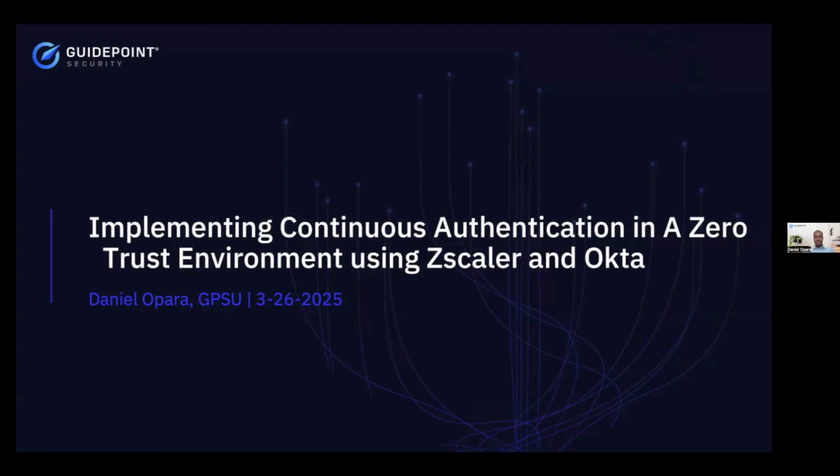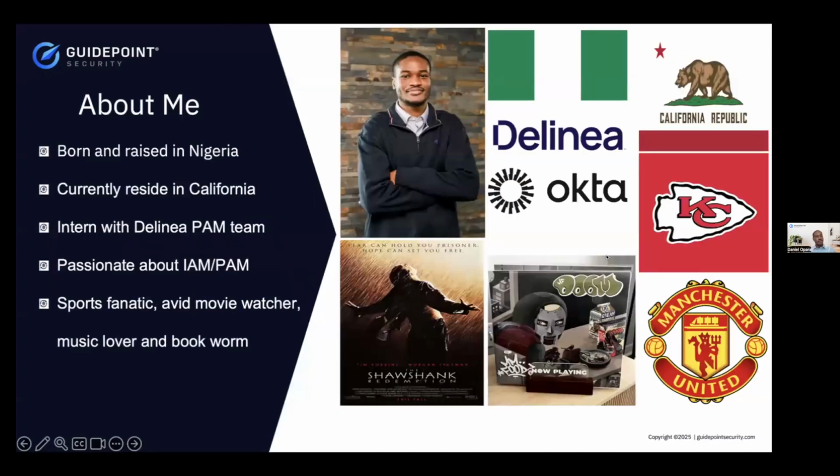Now, a little bit about me. I was born and raised in Nigeria. I currently reside in California, and I'm an intern with the Delinear Palm team, working with my mentor, Dallas Walters. I'm very passionate about IAM and PAM, as I recently obtained my Okta Certified Professional certification. I'm a big sport fanatic, a Chiefs fan, and a United fan. I won't be talking about the Super Bowl today, though. I'm also an avid movie watcher, a music lover, and a bookworm.